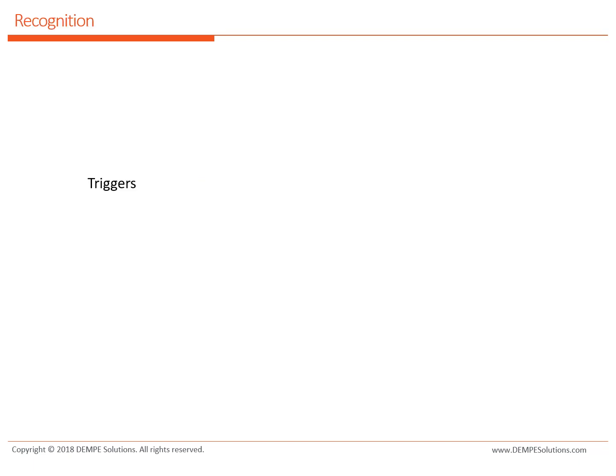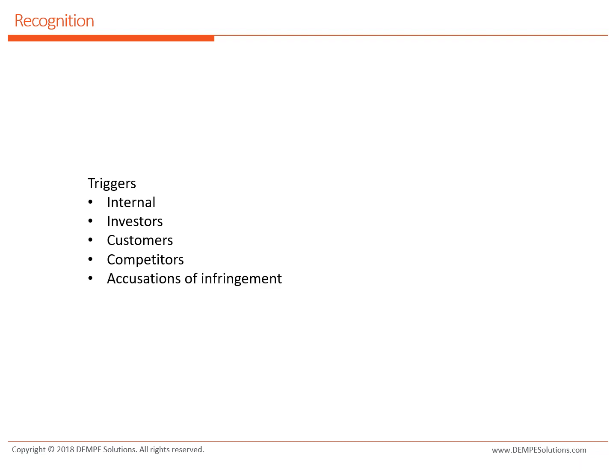Recognition. The first step is for management to recognize that there's a potential IP gap and that something needs to be done. This recognition can be triggered in different ways. It can be due to internal awareness by management that IP is important. Alternatively, the recognition can be in response to external pressure, such as urging from investors to tighten up on IP protection. Or it could be prior to entering into crucial discussions with powerful IP-savvy customers. It could come from increased competitive activity by rival firms, and sometimes it can be triggered by accusations of infringement of third-party intellectual property.